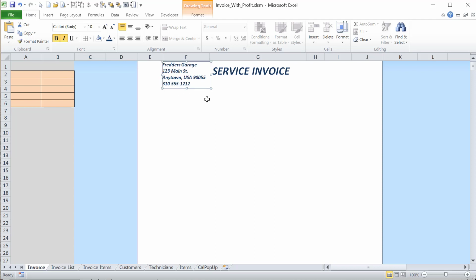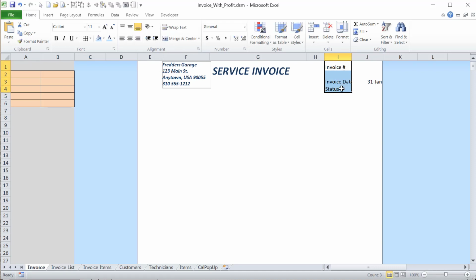So now we've got our firm. Now what we want to do is add some logos and some information. Here I want to put the invoice number. So inside invoice number, and then that invoice number is going to go in J. So below that, let's go down, put an invoice date, and then that invoice date will go here. Let's just say 1/31, right? And then we'll format that a little bit. And then what I want to do is right justify these, but I'll do one more. I also want to put the invoice status here. We're going to be creating an invoice status.